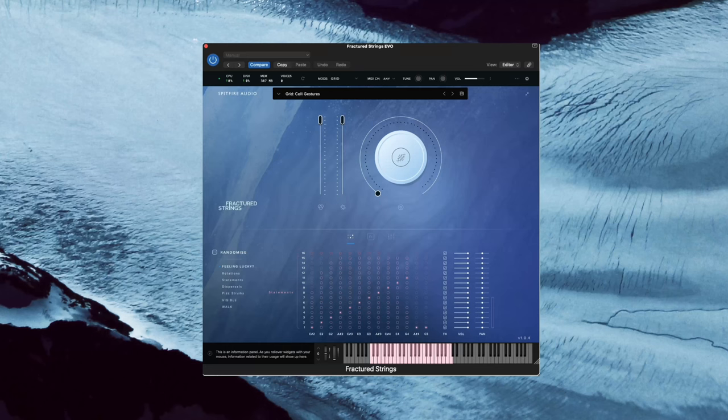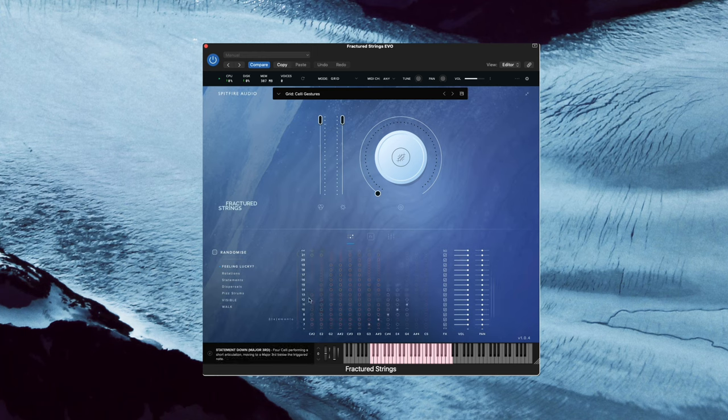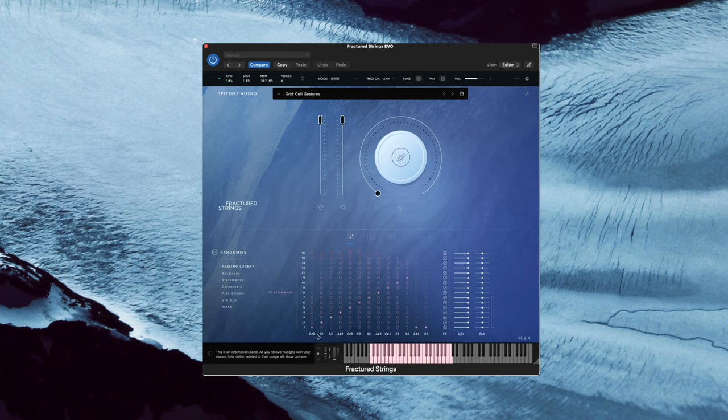So let's now have a look at the EVO Grid. The EVO Grid works by putting in these little pins on the interface. At first, it can be a little bit daunting, but let me just run through a very brief overview. These pins here correspond to a key, as you can see here, C-sharp 2, E2, G2. And the pin corresponds to a statement in this case, so a different type of statement. And then if you scroll up here, you can see I can select rotation so that one key has a different sound on it, a rotation instead of those statements, and then dispersal. So all of the different techniques there are mapped in the EVO Grid.